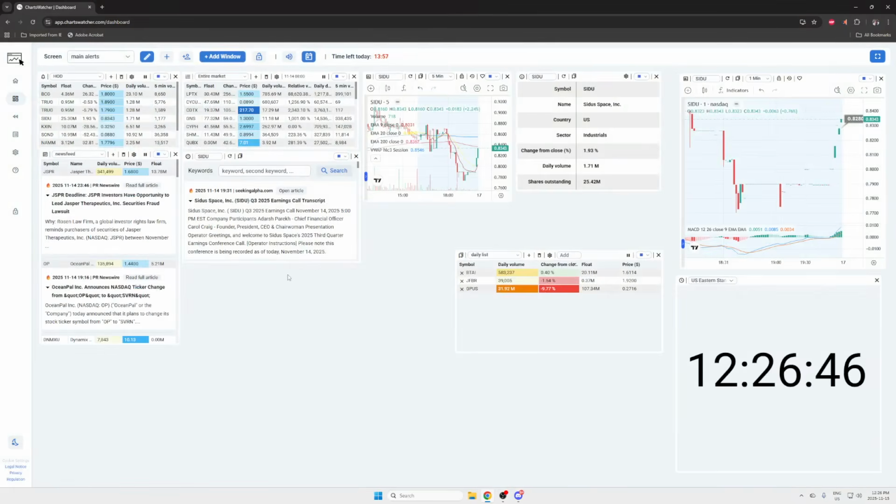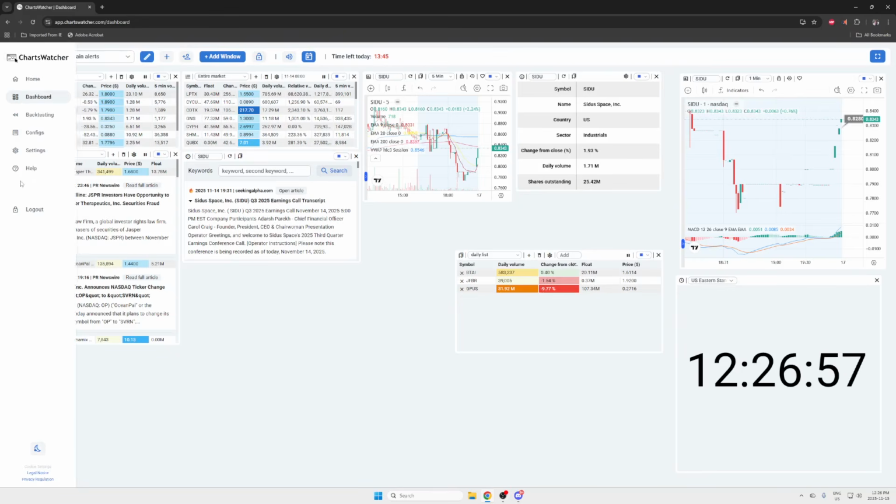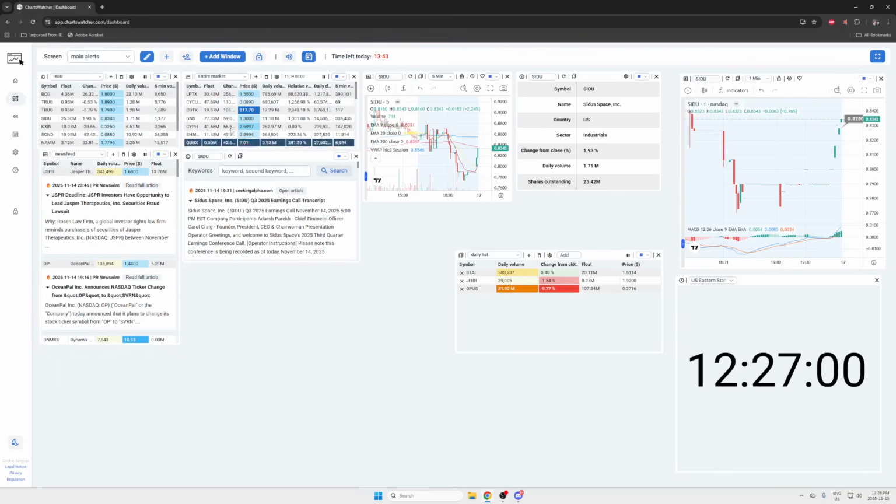Now, here's a little trick for you guys. Basically, every day you only have 30 free minutes of using the scanner. Now, you can either do exactly what I just did on several accounts and just keep logging back in every 30 minutes, or you can do what I do. When I first click dashboard, that's when your timer starts. So I'll set an alarm for 30 minutes from now, or 29 minutes from then, right?